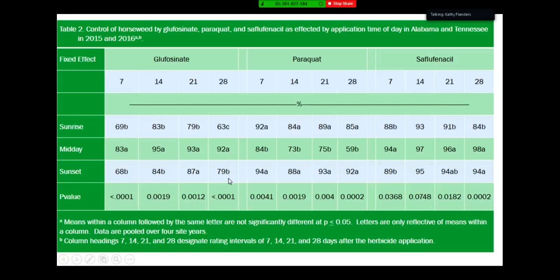You look at glufosinate, and this is what you would expect. You have the good Marestail control in the middle of the day. At sunset, it's not as good, it's 79%, but then at sunrise, it's 63. That's what we would expect to find.